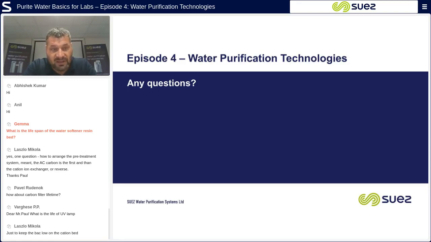The manufacturer says 6,000 hours. Our units have a timer in at 8,000 hours, and they will tell you that the UV light needs changing. A lot of manufacturers do stick hour meters on there, and they also stick a monitor on there to measure the UV intensity. So if the UV lamp starts to fail on its intensity, then it will warn you that the UV lamp needs changing.